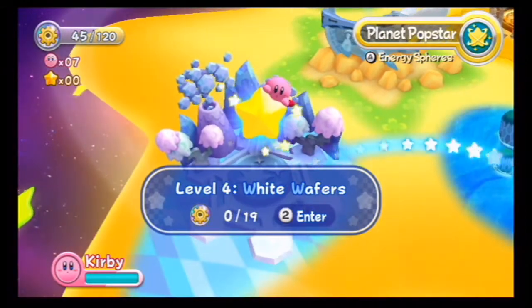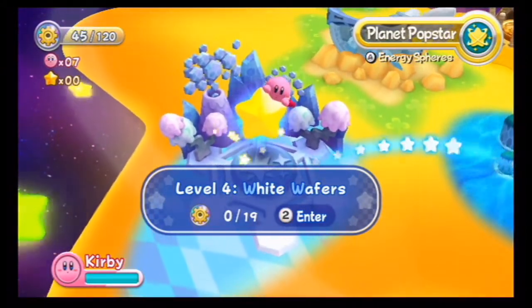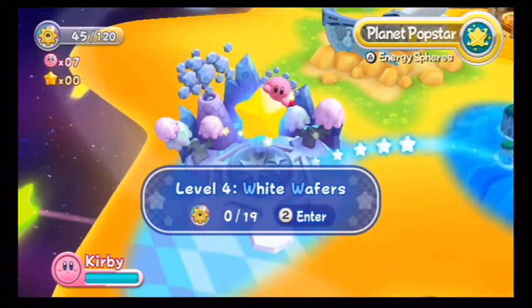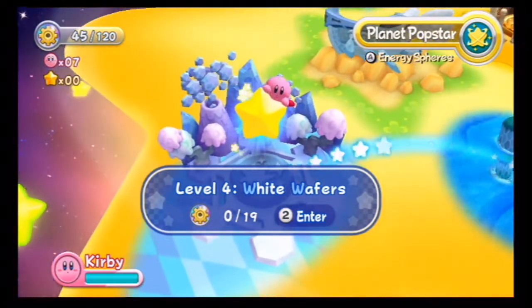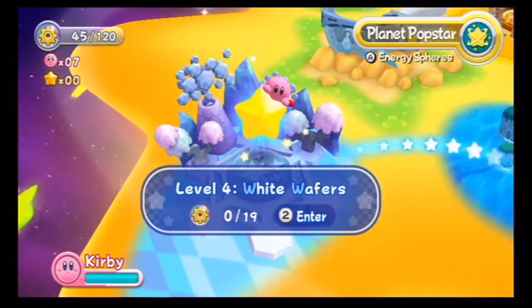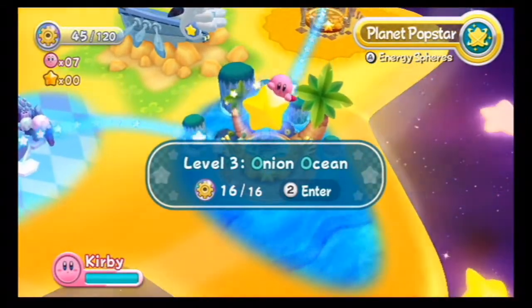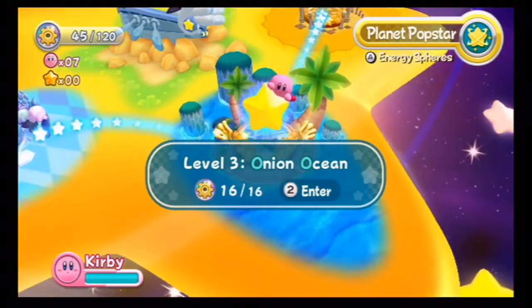Ladies and gentlemen, welcome back to more Let's Play of Kirby's Adventure Wii, aka Kirby's Return to Dreamland for the Nintendo Wii. Last time we managed to go through World 3, which is essentially Onion Ocean, and once again we managed to get every single one of the energy spheres in that world, and we also managed to restore the left wing.